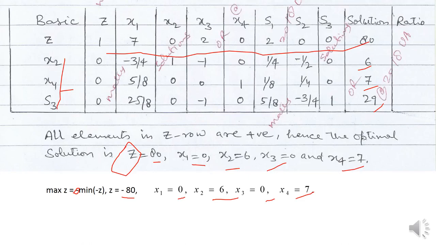So as we did this question with the help of converting the problem into maximization form first, we could have done this problem by doing minimization form itself. Only thing, the difference would have been that we would have checked the most positive element in Z row when we are selecting for entering variable. Rest will be same. Thank you.